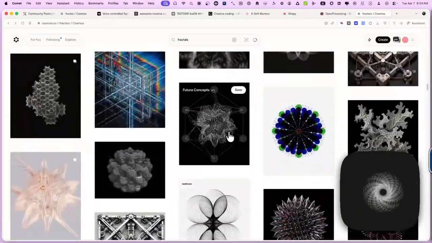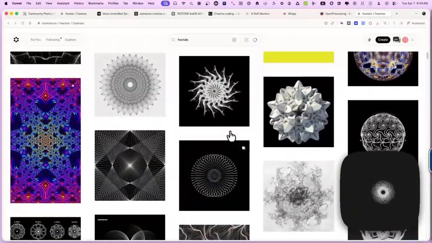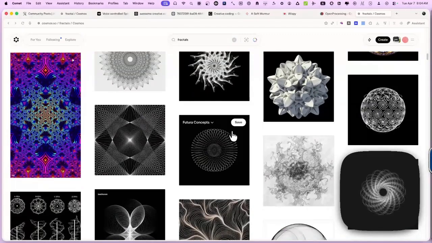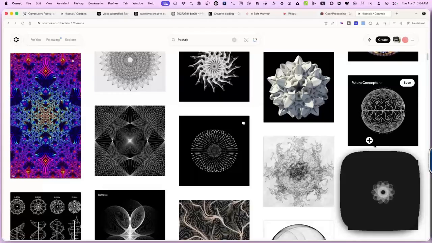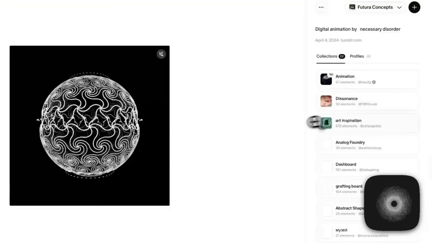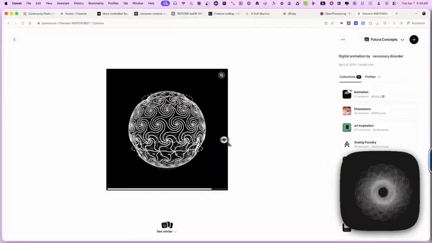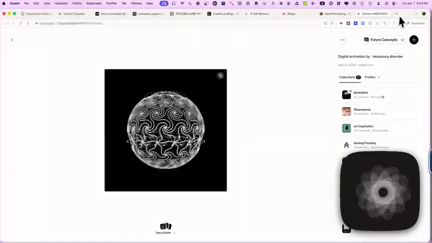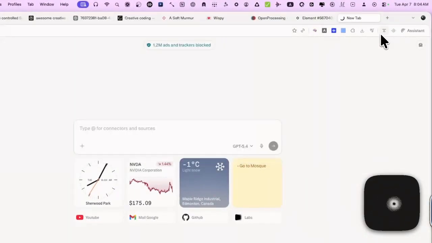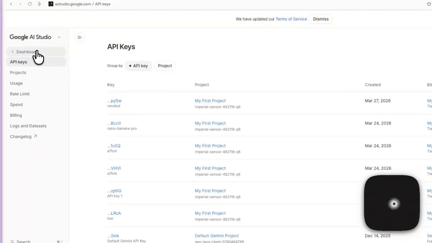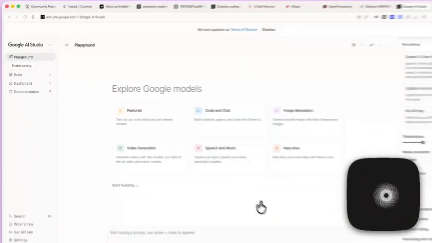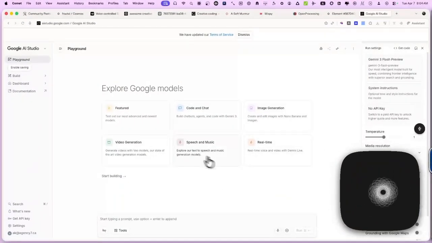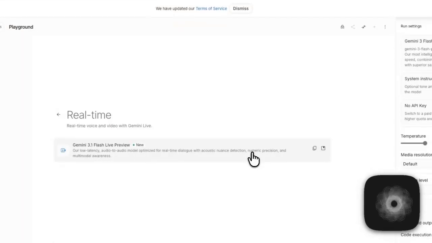Let's try and do this one with creative coding. So we are going to ask Gemini first. So we'll go to AI Studio. And we will go to real time.